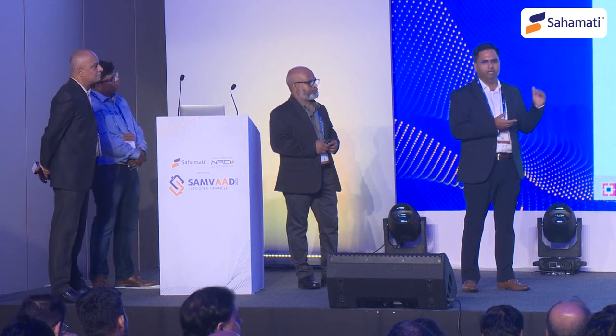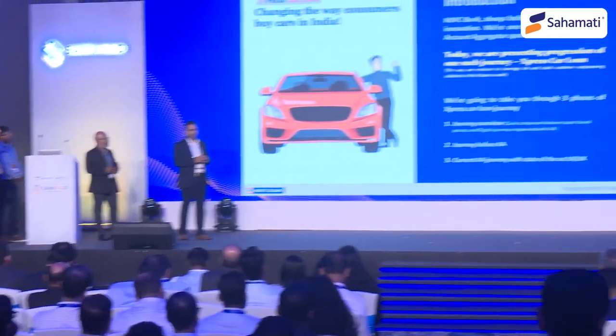The way we envision how we leverage account aggregator, we will showcase you one of the journeys. While we showcase you the Xpress car loan journey, we will give you a glimpse of how the world was before we developed a digital lending journey and integrated with account aggregator, and how the world is now when we have account aggregator and a state-of-the-art UI UX, which is very, very simple for a consumer.